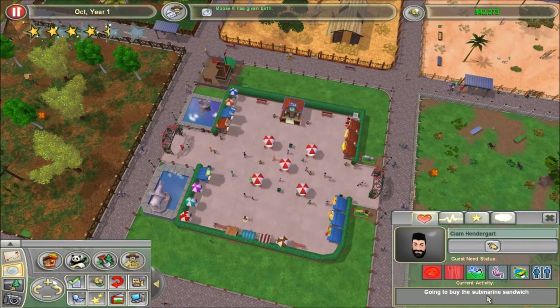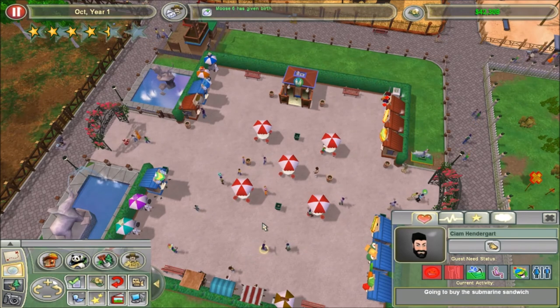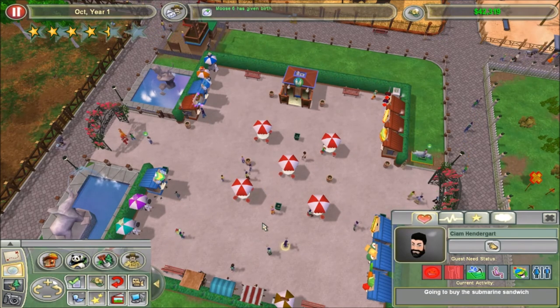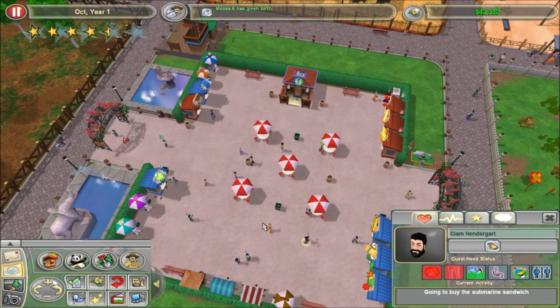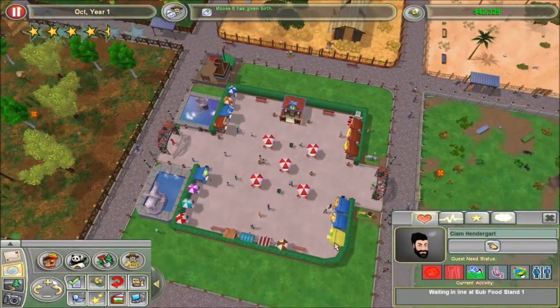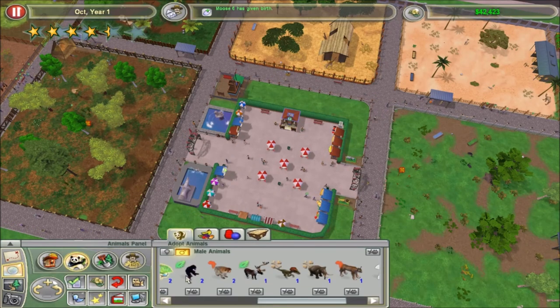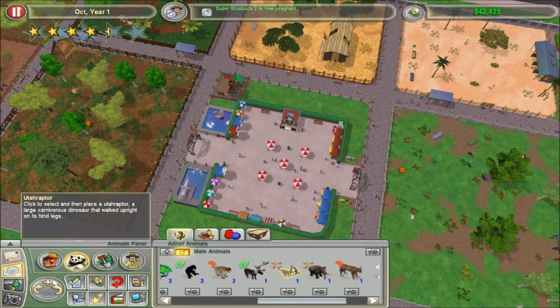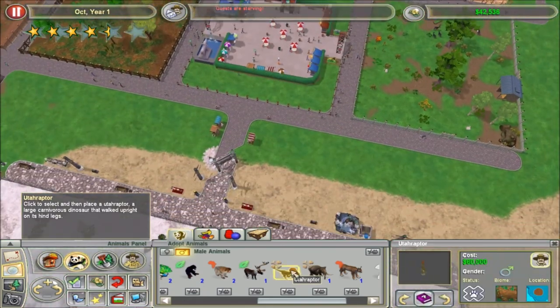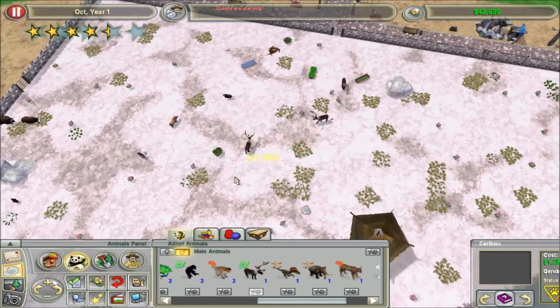You call it a submarine sandwich? Seriously, you call it a submarine sandwich. I mean, this game was made in, like, 2004 or something like that. Buy the sandwich if you're so unhappy. Quite tempted to buy a Utahraptor and just put it in somewhere. I know it would end very badly and that would be very cruel, but I'm very tempted to do it.